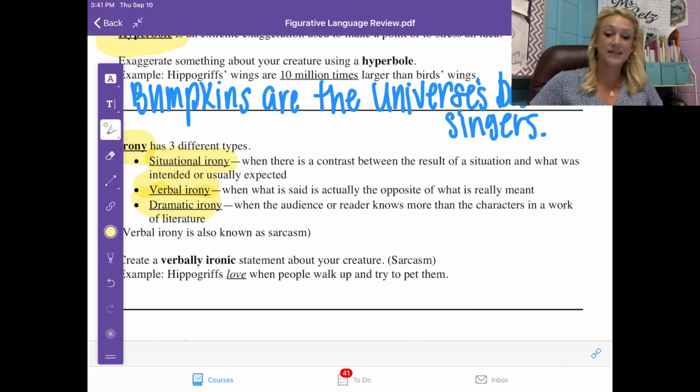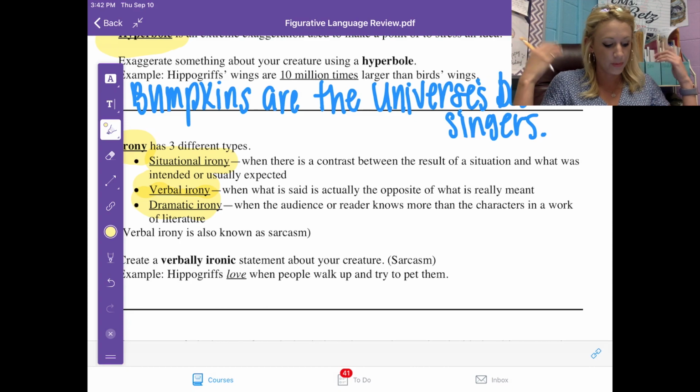And then the last type of irony is dramatic irony. Dramatic irony is whenever the reader or the audience knows something about the situation, the events, or the characters that the characters don't know. A great example is pretty much any horror movie ever. The viewer sees the killer go and hide in the shed and you know that he's in there. And then the people who are trying to get away from him say, "Oh, we should go hide in the shed." And you, the viewer, are like, "No, don't go in there. That's where he is." That is an example of dramatic irony.